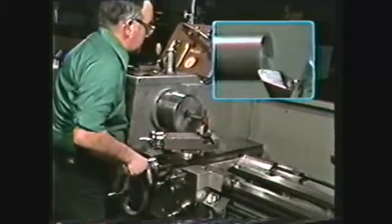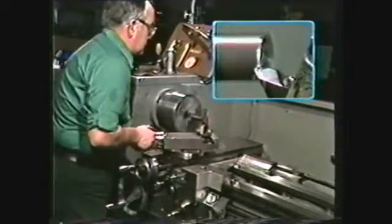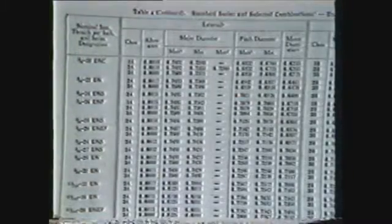Using the same facing tool, machine a 30-degree chamfer on the faced end of the stock to a depth of the minor diameter of the thread. The minor diameter of the thread can be found by looking at the chart in the Machinery's Handbook. The minor diameter for a 3/4-16 UNF thread is 673 thousandths. Lay off a line 1½ inches from the end of the stock to mark the length to which the thread will be machined.